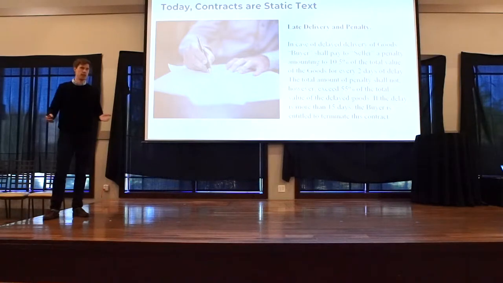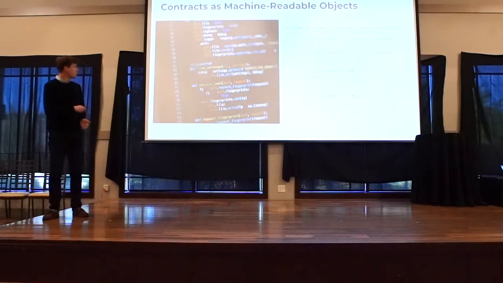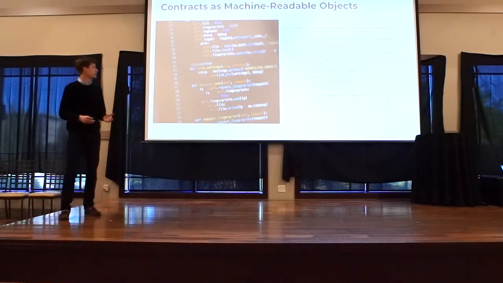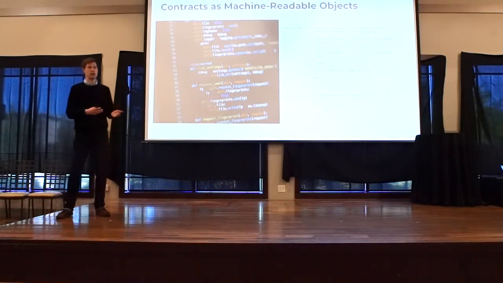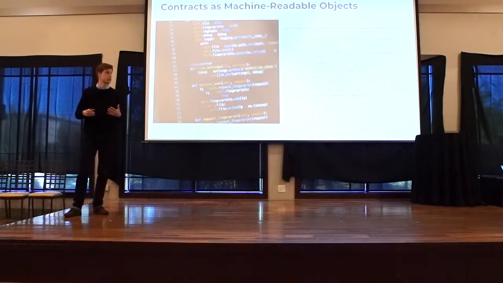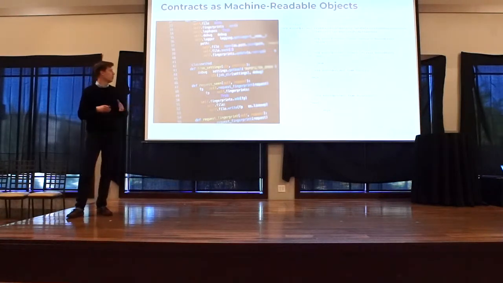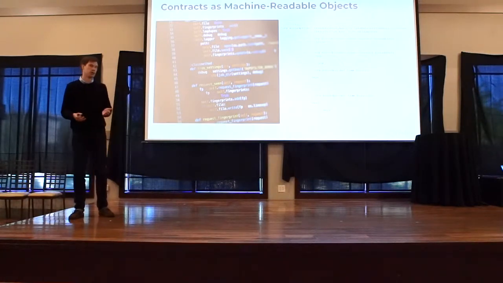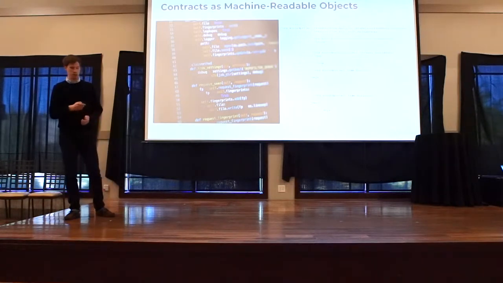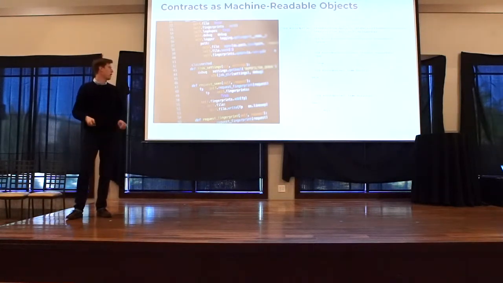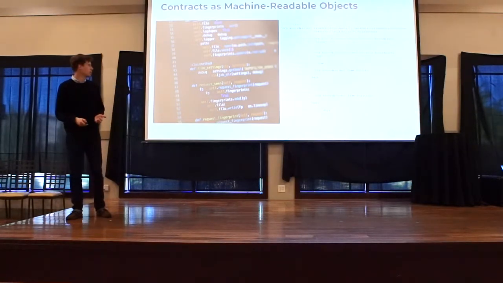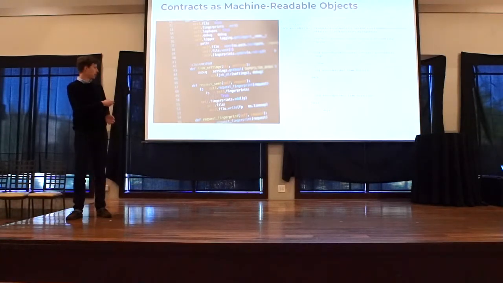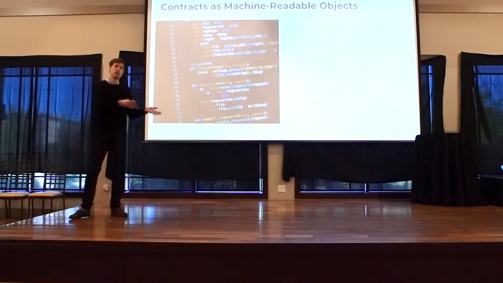E-signing means we can reduce the time to get the transaction initiated, but it doesn't really go all the way. What would be really useful is if our contracts could actually be analyzed as a series of structured data objects, so we actually know what's in our contracts. We can do some really interesting things once we've got this machine-readable representation of a contract, because we can start to interact with it in ways that we can't today. We can understand the contract when we sign it and through its various stages of the lifecycle. What we're talking about with smart legal contracts is the ability to turn natural language text into machine-readable data objects that we can send events to and receive responses from.